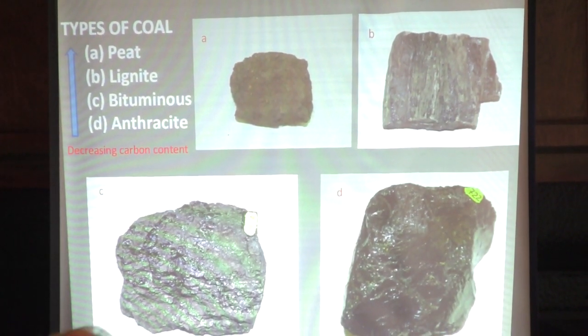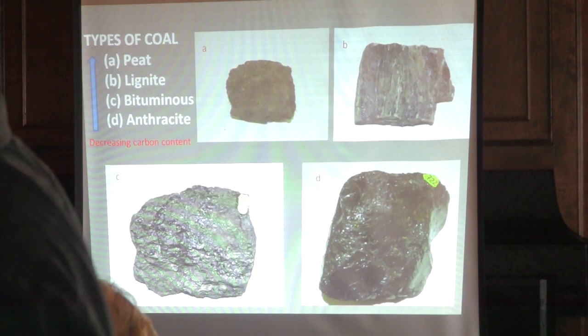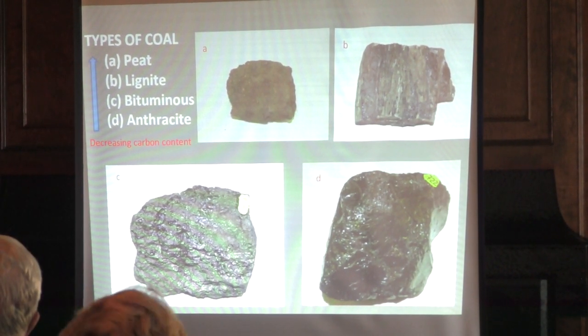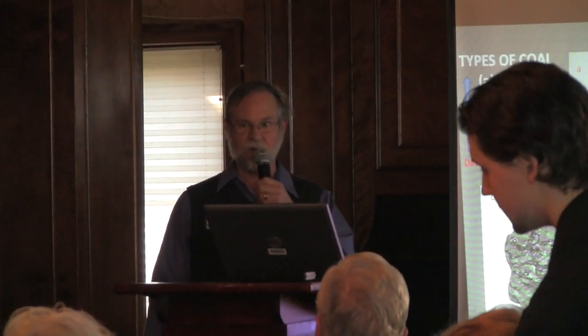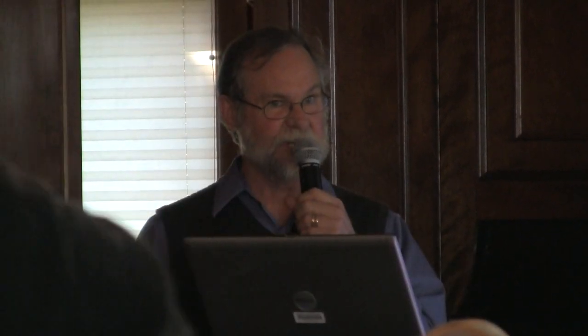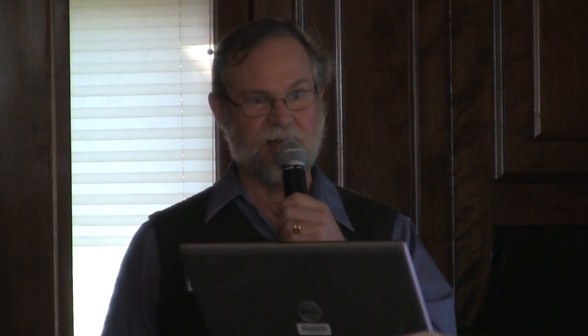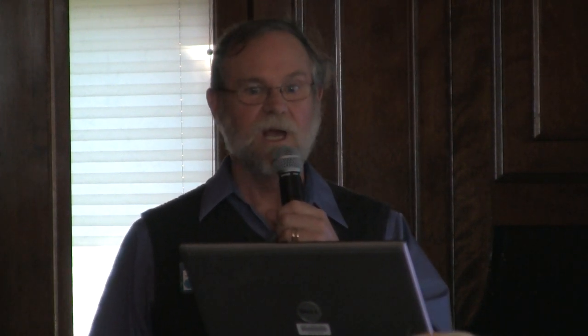These are some pictures of coal. I don't know if you can see this real well. This projector is a little too close to the screen. But there are about 4 different major types. The one is just peat, which really isn't coal, but that's what coal starts out being. That's something that you can just go down to your agricultural supply store and buy, right? But then that turns into lignite with some heating, with some metamorphic action. And lignite is soft coal, or what they call brown coal, and you can actually burn it. It doesn't have a lot of BTUs in it, a lot of thermal energy, in other words, for volume, but it can be used. It still is used in some cultures.